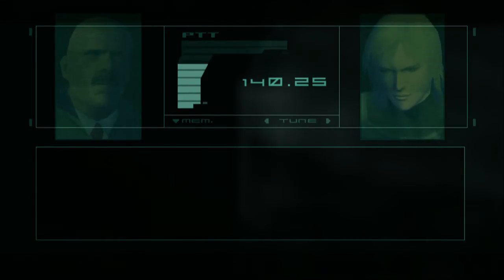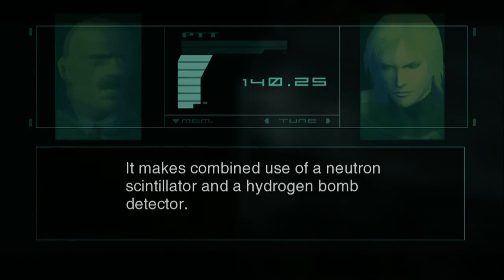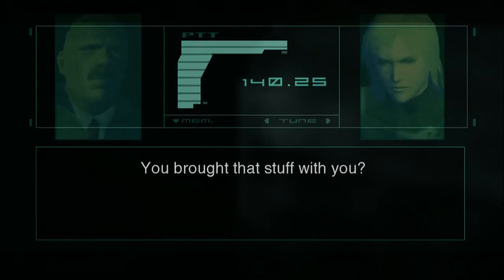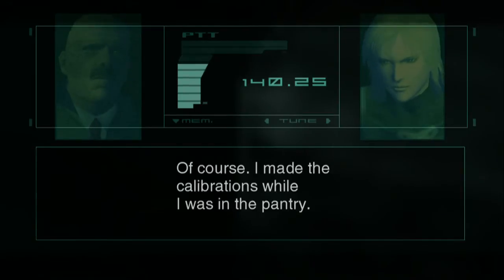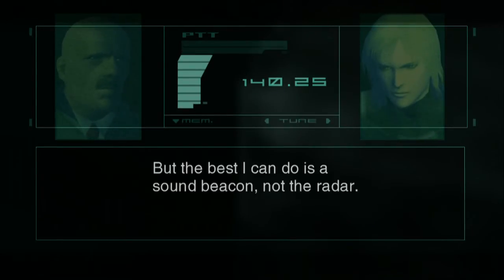What do we do? I have a sensor that can locate even those scentless C4s. It makes combined use of a neutron scintillator and a hydrogen bomb detector. You brought that stuff with you? Of course. I made the calibrations while I was in the pantry. Does it work? I just tested it, and it definitely responds. But the best I can do is a sound beacon, not the radar.